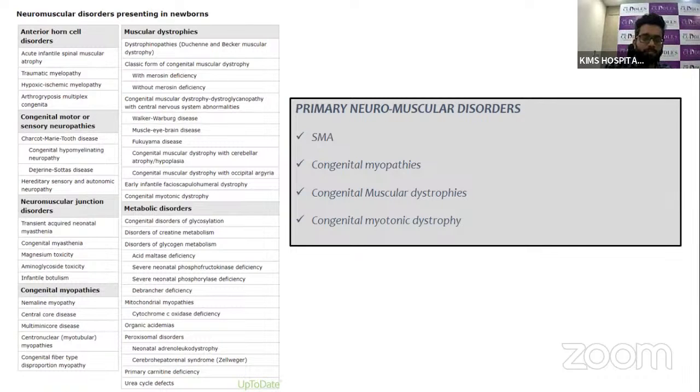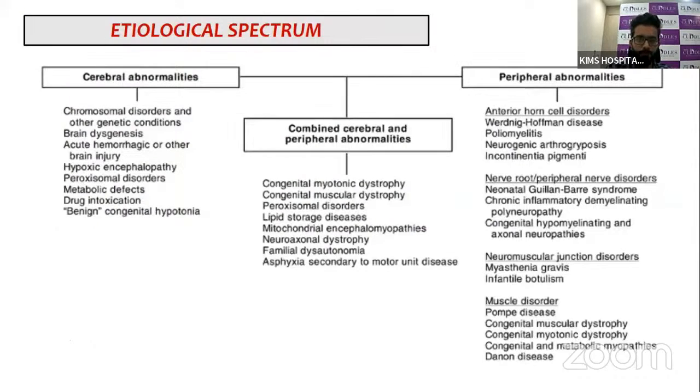It's not very common. Then coming to the muscle itself, you have congenital myopathies, muscular dystrophies, and congenital myotonic dystrophy. As I mentioned, in the right side of the box, these are the four primary neuromuscular disorders you should think of. I did not add CMT in this, but you should also think of CMT. So in order, anterior horn cell is spinal muscular atrophy. Coming to the nerve, you have CMT type 3, hypomyelinating neuropathy and Dejerine-Sottas. Then coming to the neuromuscular junction, think of magnesium toxicity, botulism, and congenital myasthenia. Then coming to the muscle itself, think about congenital myopathies, congenital muscular dystrophies, and congenital myotonic dystrophy. These are the entities, and we'll discuss this in detail. That is one approach.